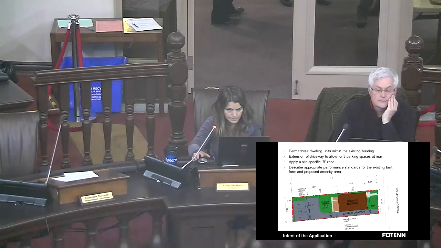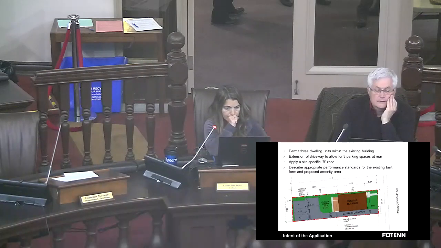It's a zone that allows up to 2 units dependent on the lot area. So the size of the lot is a factor in determining whether or not 2 units can be accommodated in the A zone. It also allows a range of community facilities. I've listed some of the performance standards, so the setbacks, height, and those kinds of standards that you see in the A zone, just to give you some reference.